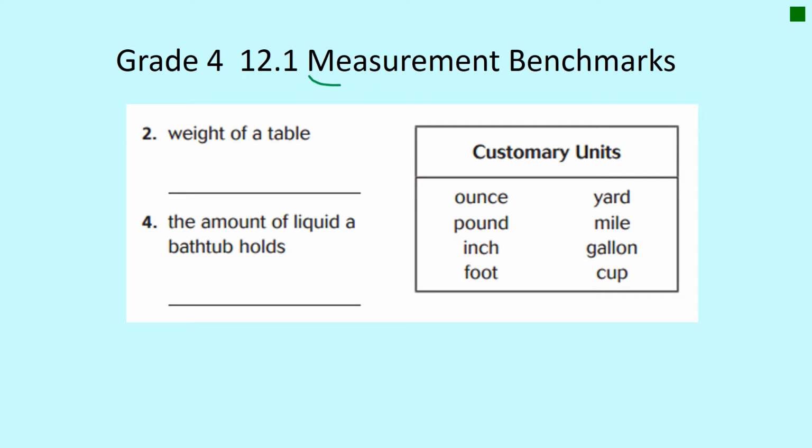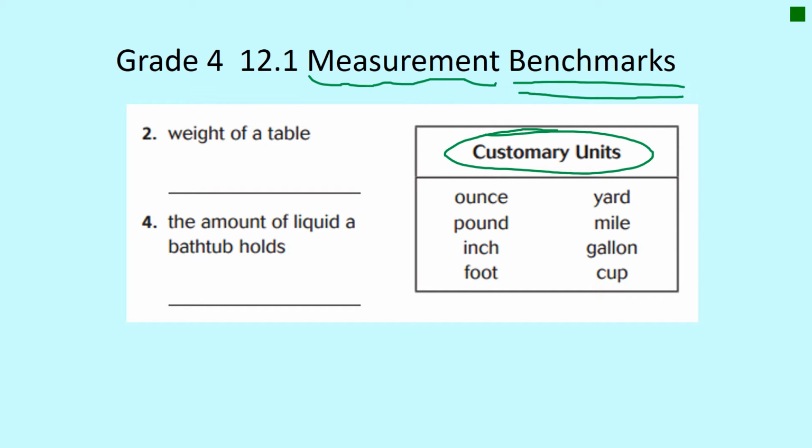Okay, so measurement is measuring things, and benchmarks are kind of important measurements that you can feel or visualize, or you understand them pretty quickly. Okay, fraction benchmarks, like 1/2 is a fraction benchmark. These are measurement benchmarks. Okay, so customary units are units that we in America basically use.